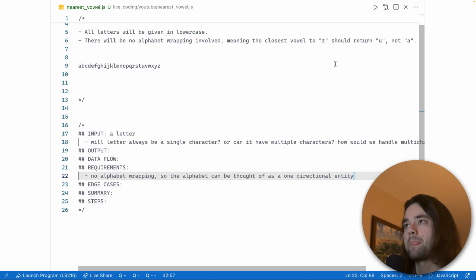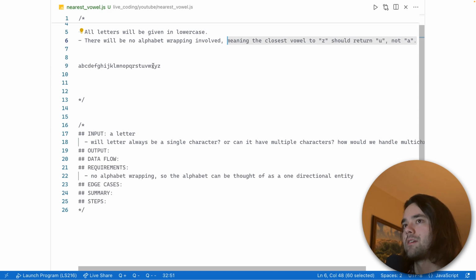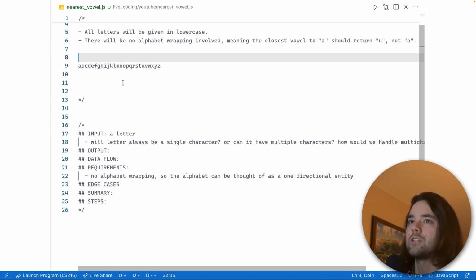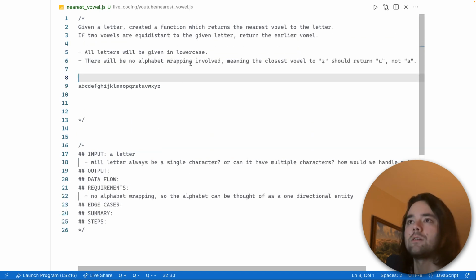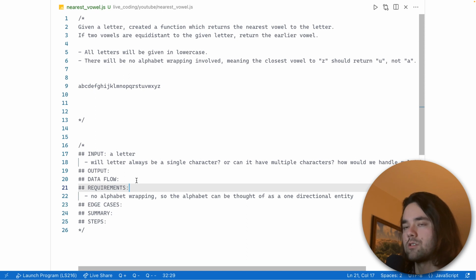As they describe with this test case, if the input letter is Z, the closest vowel is U, as opposed to wrapping, which would be thinking about Z as being next to A. So that makes it a little bit easier to think about. And they say all lowercase, so that's just a general statement.